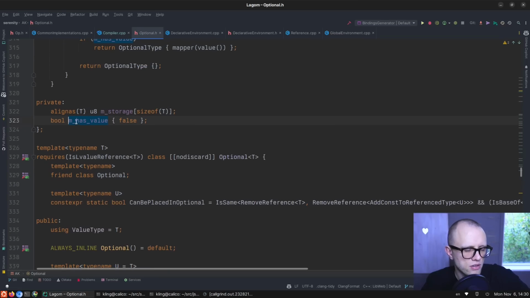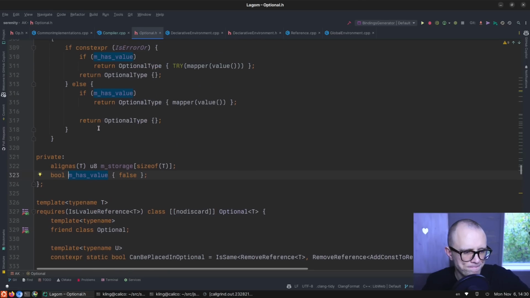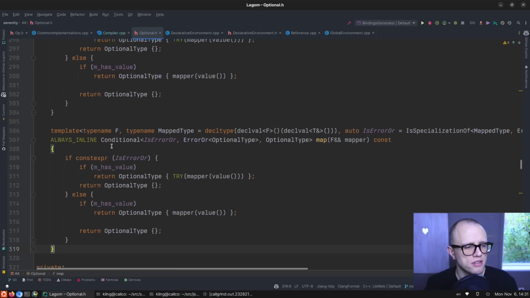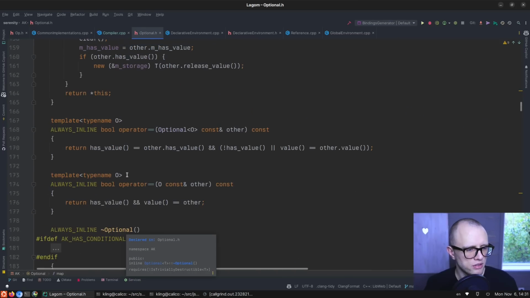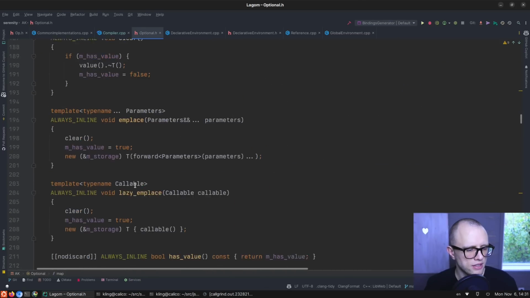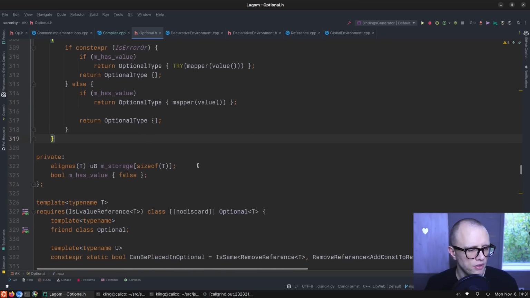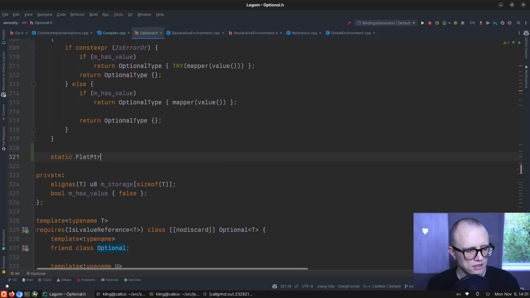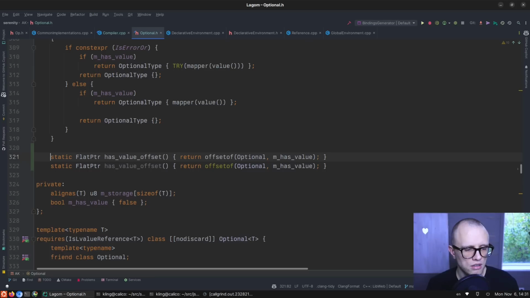Okay. So it is here, and it will be at a different offset depending on the size of the T that is stored inside the optional. So I think I'm gonna need a helper for this, like a helper that can tell you where that thing is. So make something like a static flat putter has value offset. Essentially, yeah, that's basically what we want.